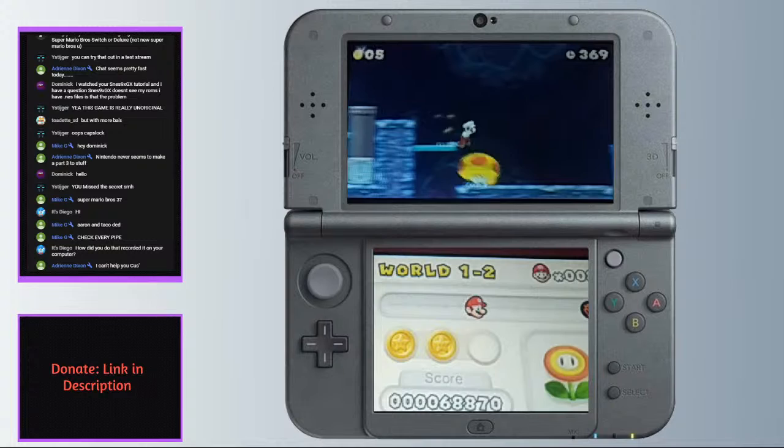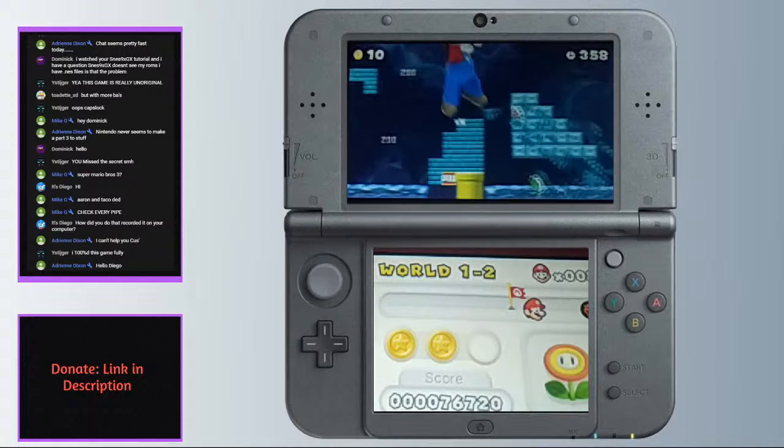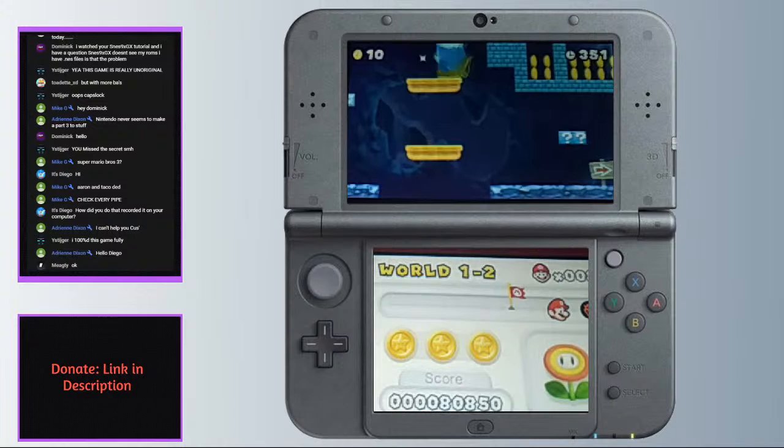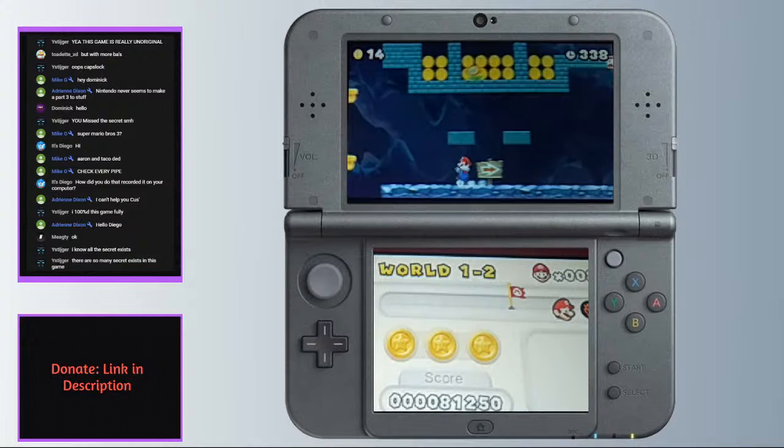Okay, let's do this. The return of the Mega Mushroom. Oh god. Heck yeah. Oh, okay, Star Coin. Okay, beautiful. Come on now. You know, all of the secret exits, well, that's a good thing. You will be a big help then. Please don't. Oh my god. You're joking, right?